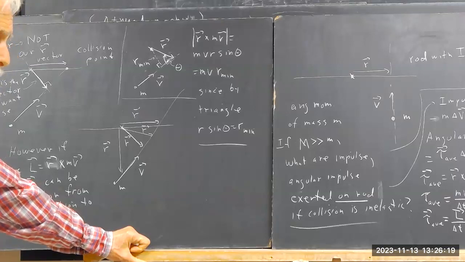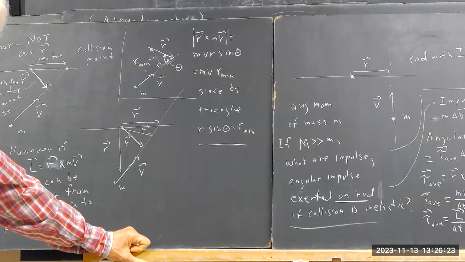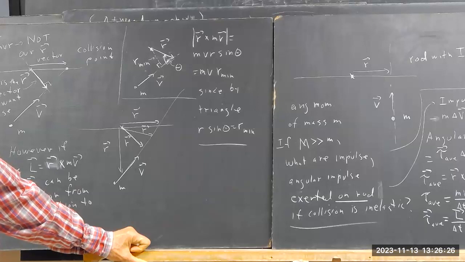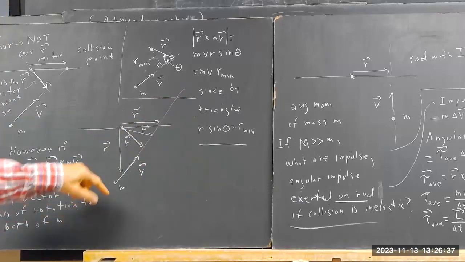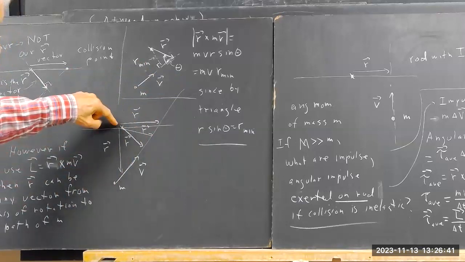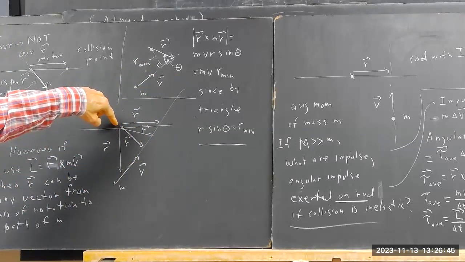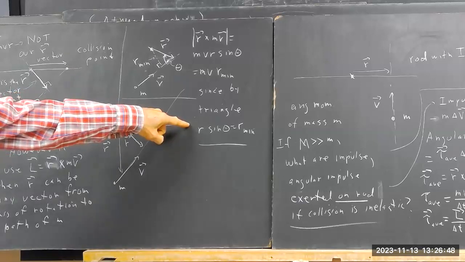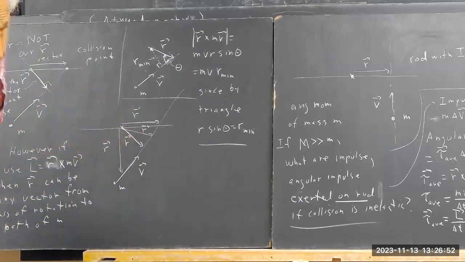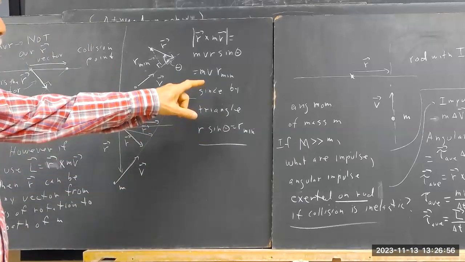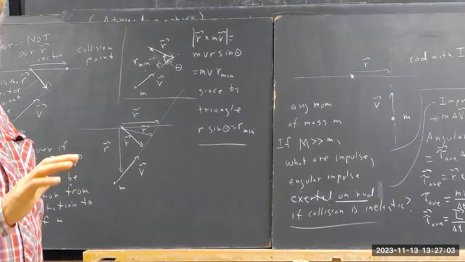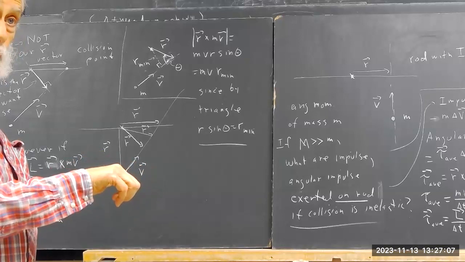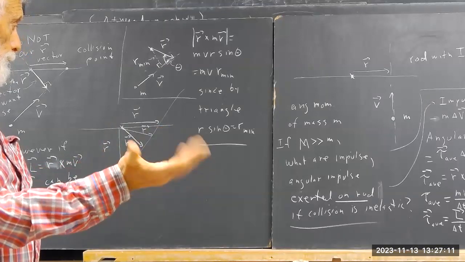Now, I don't know how useful that's going to be to you if you're confused about the whole idea of why the angular momentum or the moment of inertia or the torque of a point and so forth depends on the closest point of the path to the axis of rotation, or the point of rotation, depending which it is. But that's why. Doesn't matter what R vector you use, you do the cross product, you always get a magnitude of MV times R min, and the only difference between the magnitude and the vector is the direction of R cross V. In this case, it would be into the void. No. R cross V, so out of the void.